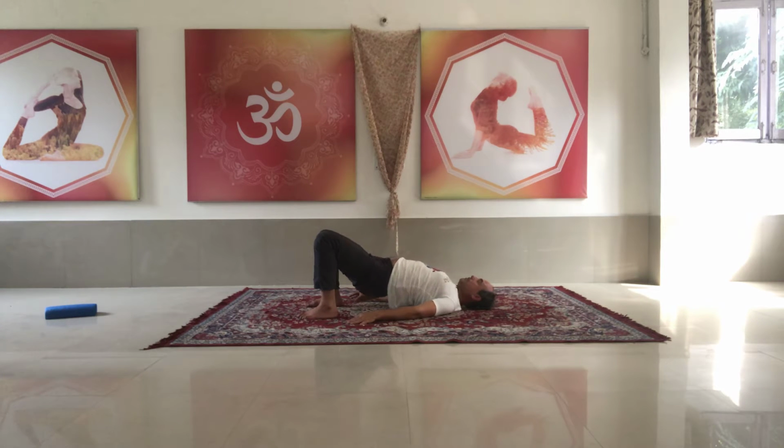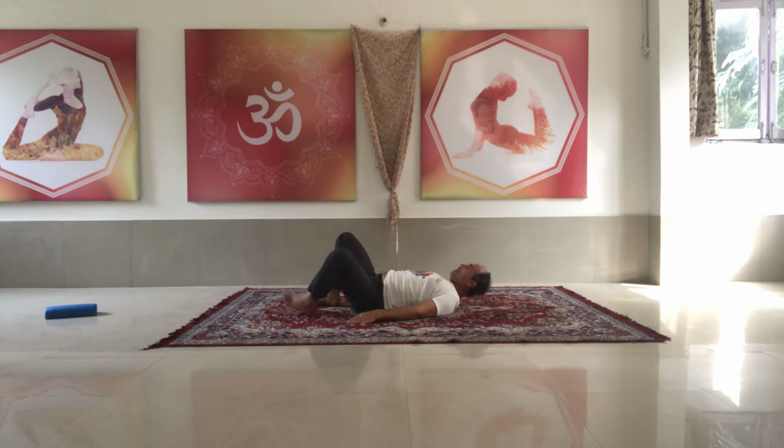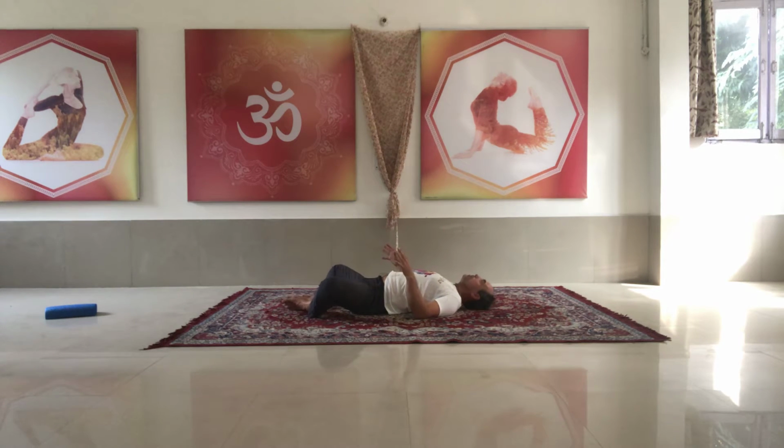And down. Into Baddha Konasana, soles of the feet together, knees drop open, Supta Baddha Konasana. Don't always be in a hurry to go to the next thing.